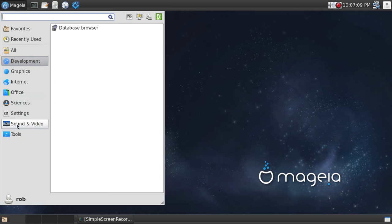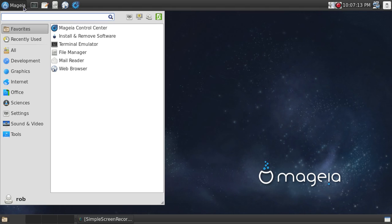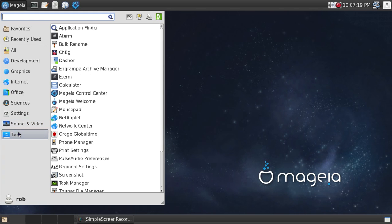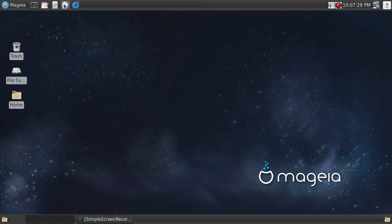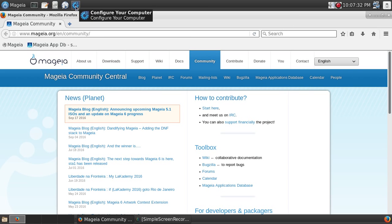It's fast and light and everything. It's just that some of the way that the layout and things like that is displayed, it just kind of has an old school feel to it for whatever reason. And these icons were pre-installed on the panel here, so you had terminal, mousepad, file manager.